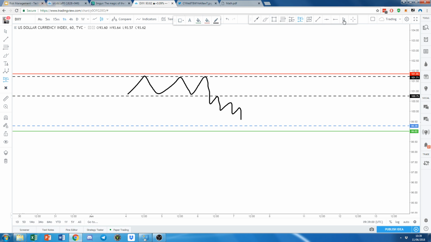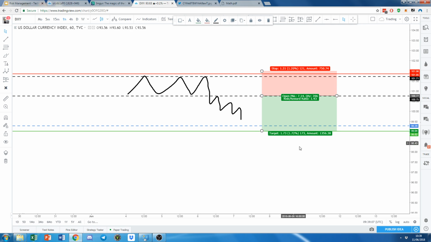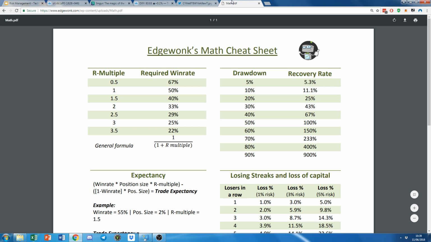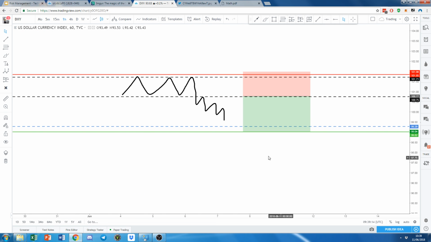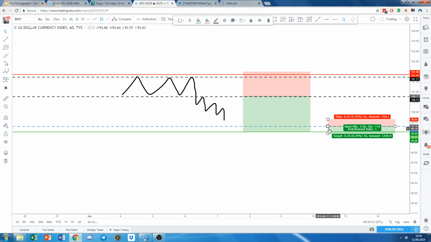So the original risk reward was totally acceptable to us. This is our entry, this is our stop, and this is our target. 1.5R, great. I only need to win 40% of the time for that to be profitable. However, if we don't manage the trade properly, and let's say price gets to here and starts reversing, we can recalculate the R of the trade and say, this is the entry, this is my target, but I'm willing to let it come back to break even. And look what the R turns into.